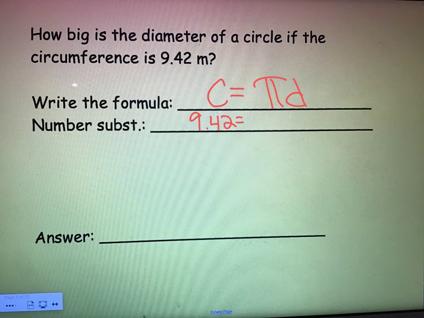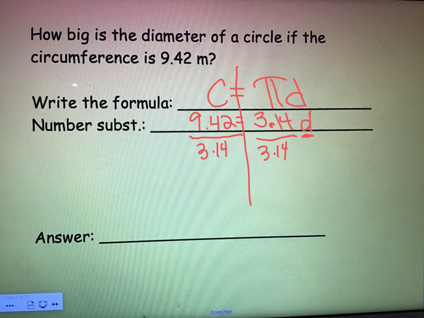And we always know what pi is. Pi is never going to change. Pi is 3.14. But the question's asking for, what's the D? Well, thank goodness we know how to solve equations. So I need to get the D alone. I put my line down the middle. If I need to solve for D, I'm going to do the opposite. To get the D alone, I need to get rid of this multiplying by 3.14. So the opposite of multiplying by 3.14 is to divide by 3.14. And remember, whatever we do to one side of the equation, we do to the other.